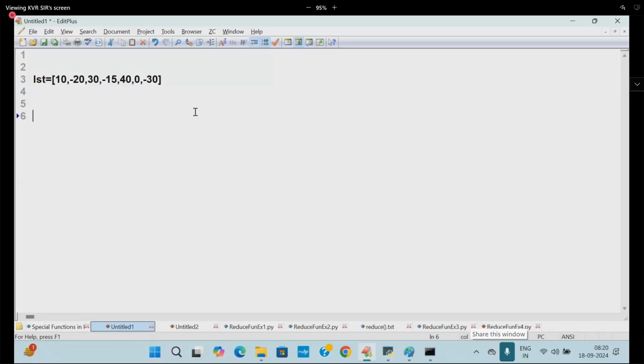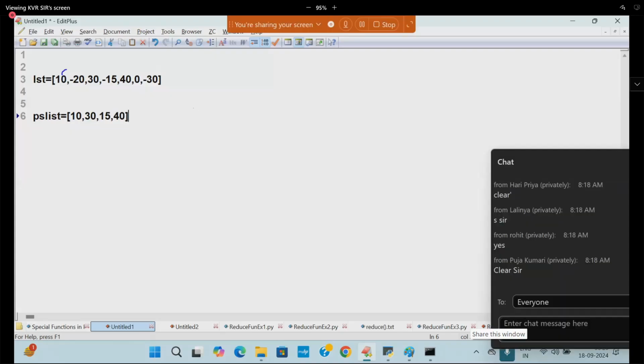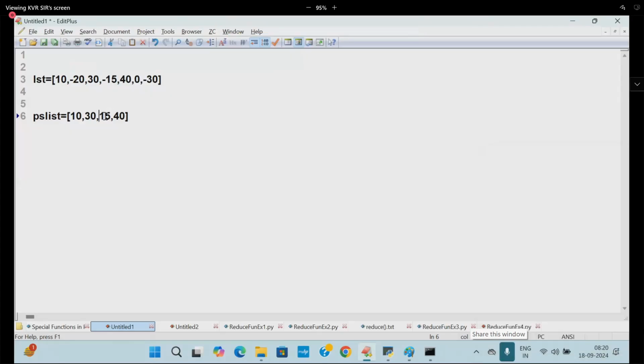What I need to do is get the PS list, which is 10, 30, and 40. 40 is also positive. These values come under positive values. 15 is negative. So I got the positive values.